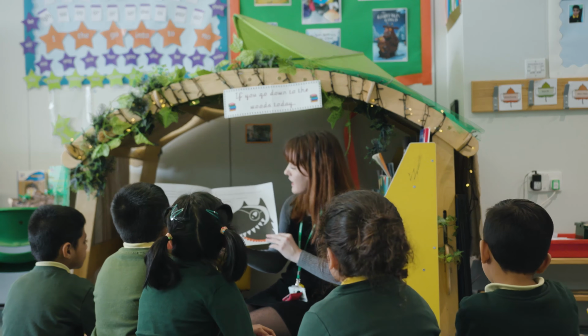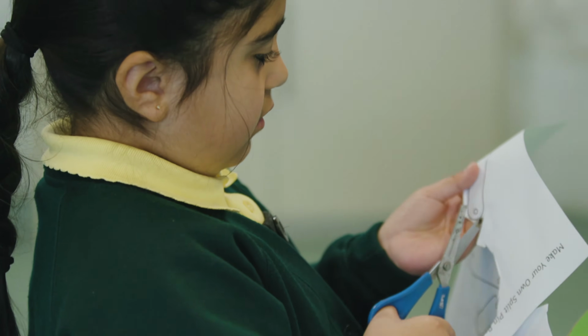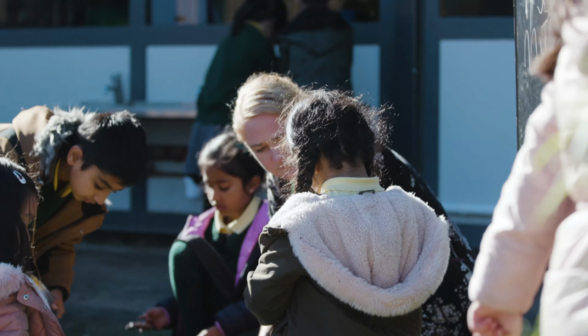One of the books we read was Little Red. I read it to the whole class, and then this girl took herself off to the DT area after the story and used the equipment to make a basket just like the character does in the story. And then we saw her take the basket to the home corner and fill it with the pretend food we have. And then she got her friends, one to be the grandma, one to be the wolf. And then they had great fun acting out the story.